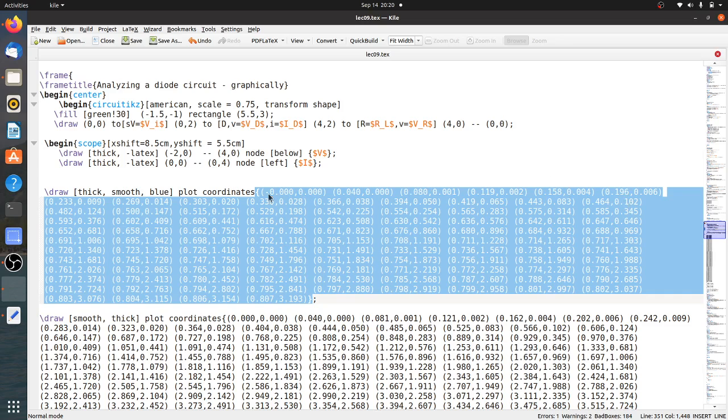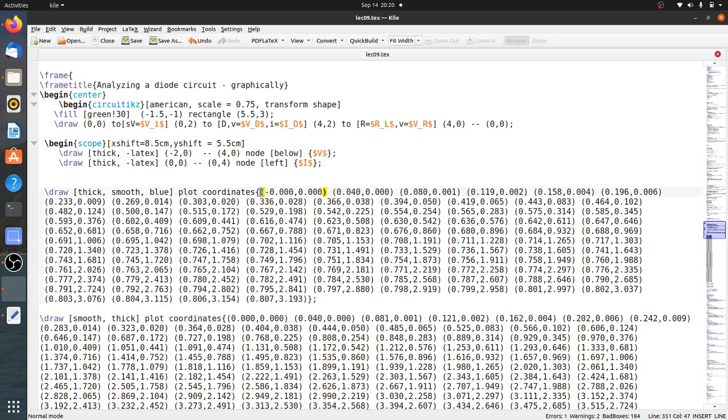Of course each of these pairs of numbers in a bracket, here is just 0, 0, then here is 0.623, 0.508 and so on. Each of these is of course a pair of coordinates of a point. So what I've done is put the coordinates of many points one after the other, and put everything in curly brackets to the plot coordinates command.